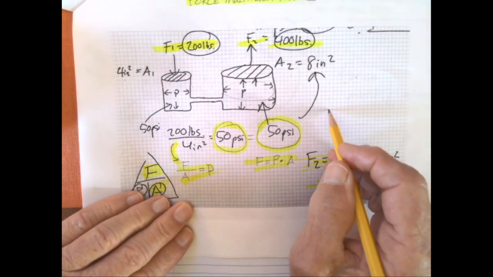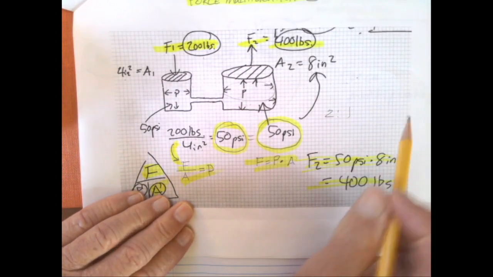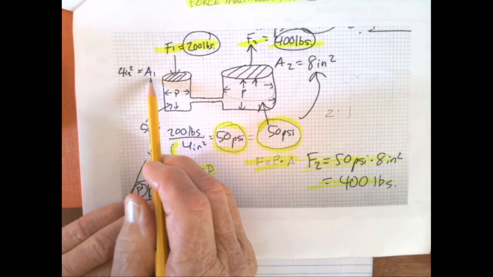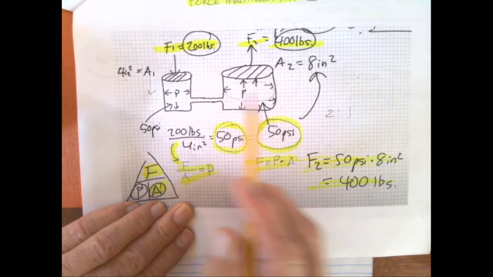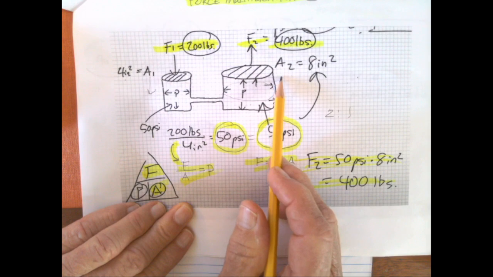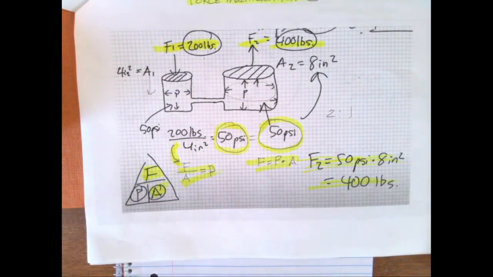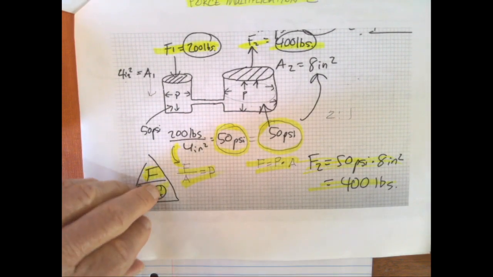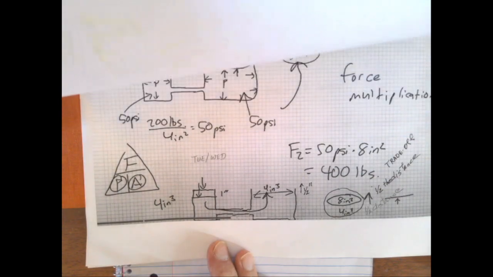2-to-1. So if you move this 6 inches down over here, you're going to move 3 inches over here. And that's the loss you get. You gain twice as much lift power, but you lose a little bit of the actuator distance, like I was talking about a while ago.